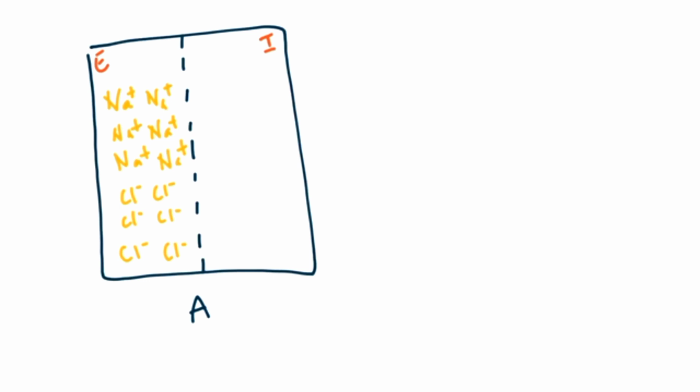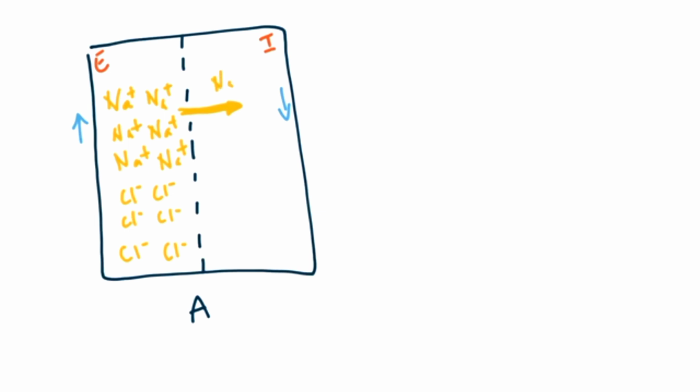In this case, let's assume the membrane contains ion channels that are permeable to sodium. So sodium can cross the membrane, but chloride cannot. We'll represent that here by this arrow. Because the concentration of sodium in the intracellular space is low, and the concentration of sodium in the extracellular space is high, so low sodium, high sodium, a chemical gradient has been formed, which means sodium will naturally move through the ion channel from the extracellular space into the intracellular space.